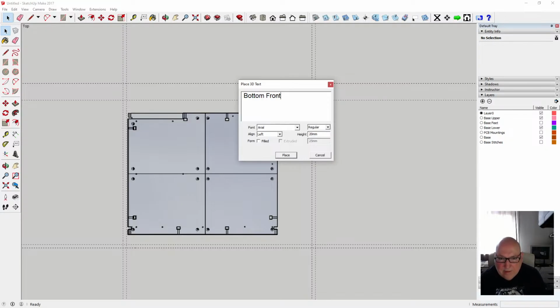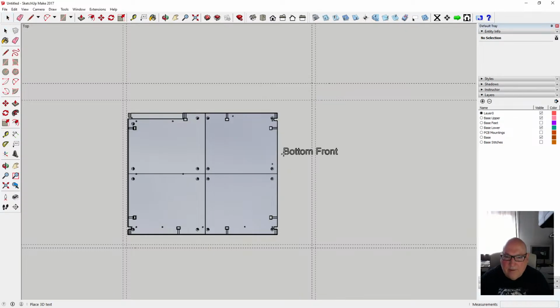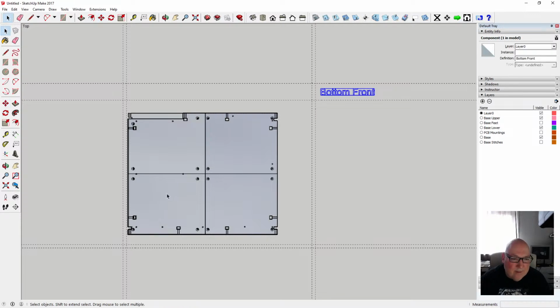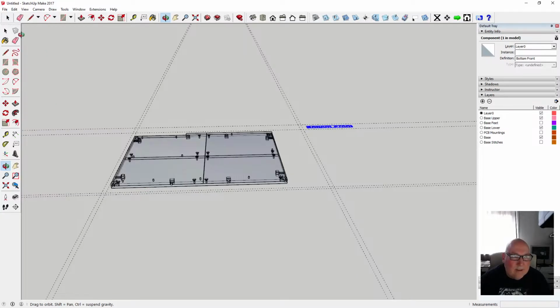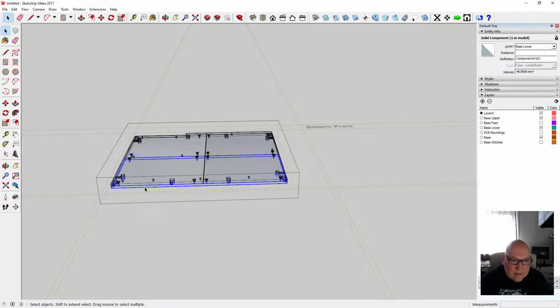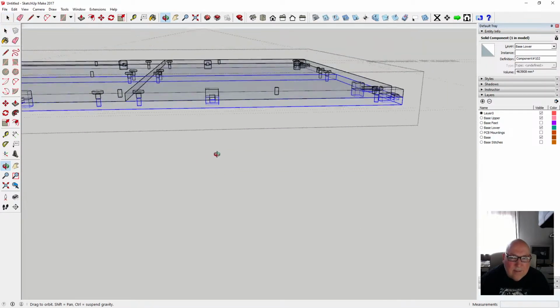Bottom front. That's it. So put bottom front there. Let's grab the bottom front, which is this piece here. That bit. Yeah, that's the bottom bit.